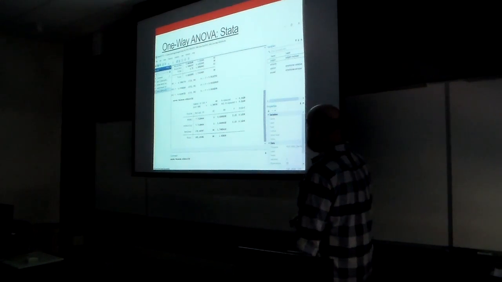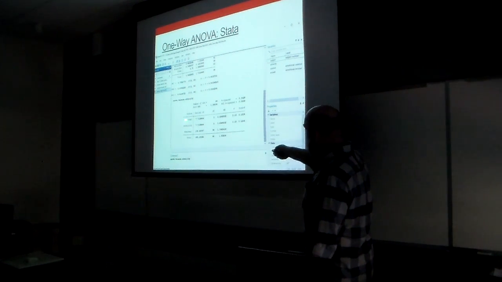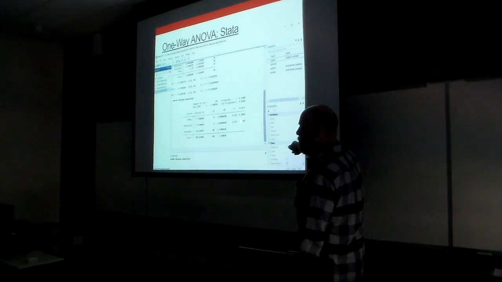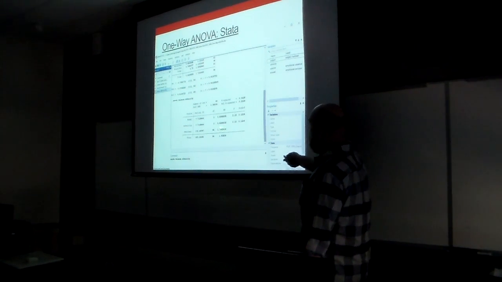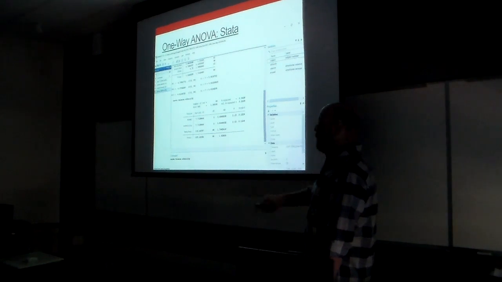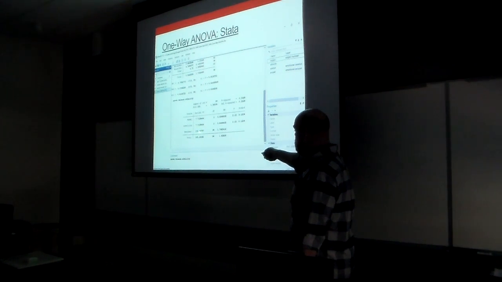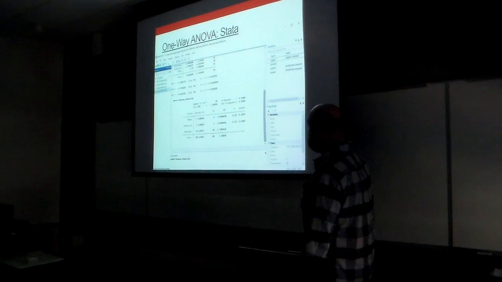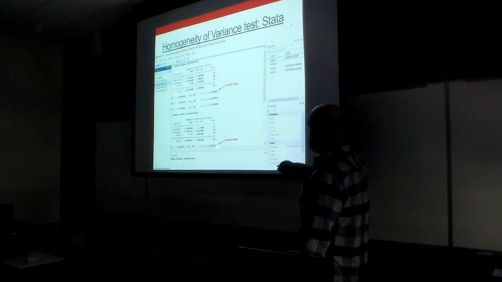Here's our ANOVA model in Stata. Again, same table. The only thing you'll see here is a row of model-based statistics. You'll see that this is the same as the effect. This will be different, so this is just testing whether or not the overall model is statistically significant. Here in one-way ANOVA, you only have one predictor, so these two things are the same. But here we would typically be looking at sum of squares effect, sum of squares error, total, degrees of freedom, mean squared effect, mean squared error, our F-tests and things along those lines.